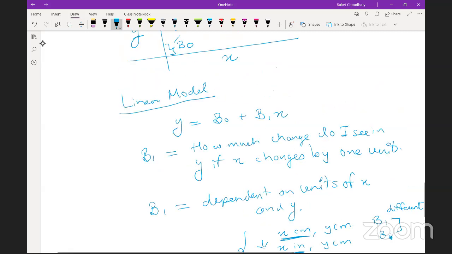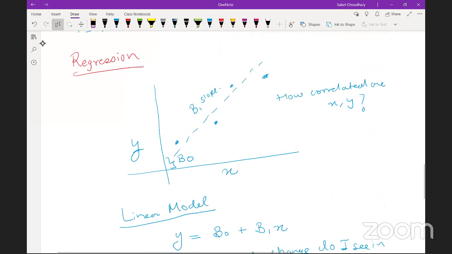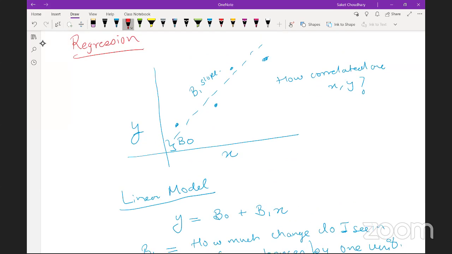Okay, so how did we fix this linear model? In order to fix this linear model, we said, well, why should I pick a linear model? Because that's the simplest model that you can fit, and we all love it. Even if you're doing complicated things with complicated data, the first thing you would try is to fit a linear model. And how did we do this?